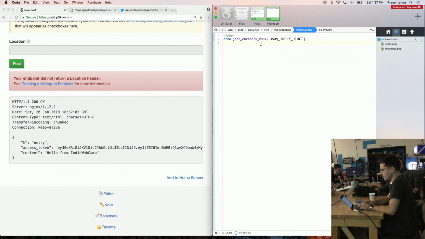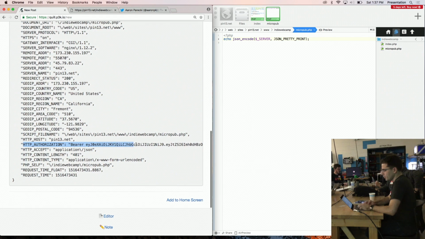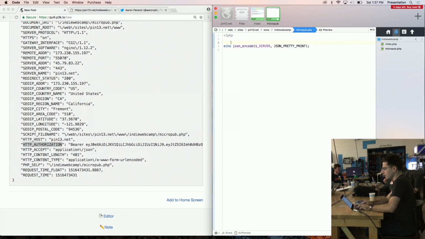And then also, if we look at the headers, we can see that it also sent the token in the header, which is the preferred way to deal with it, so we're going to do that first. So we need to extract the access token. To Fremont, California. Oh yeah, because the server's in Fremont. It geocoded the IP. So we're going to extract the bearer token from the header.